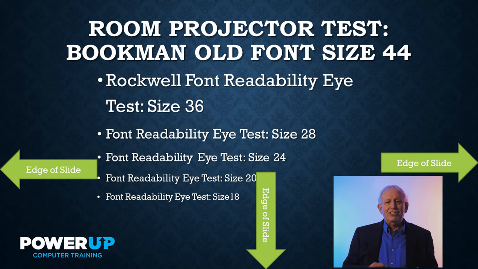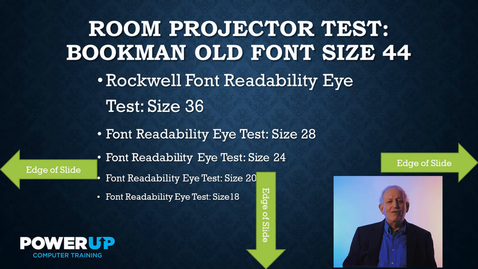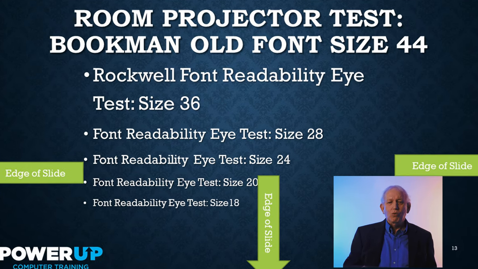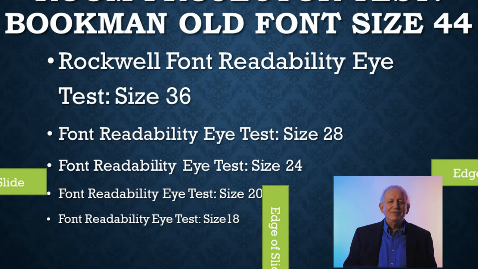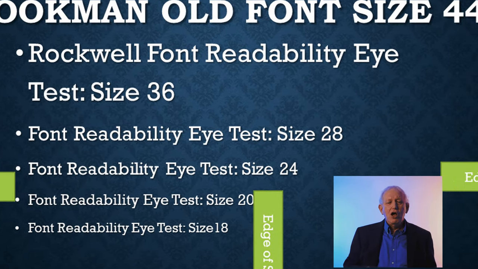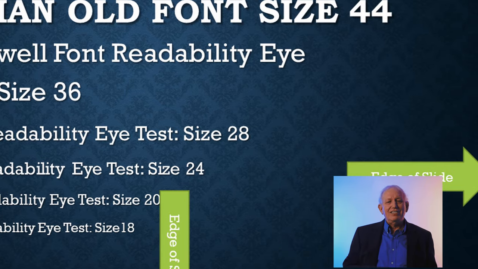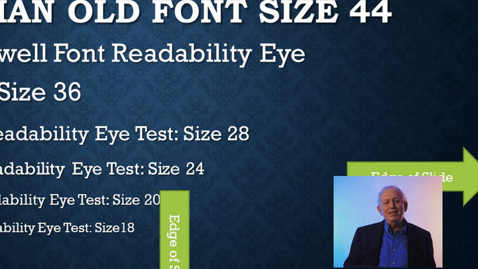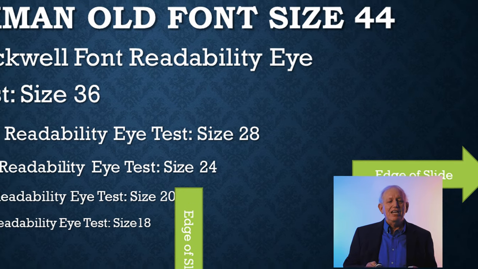Back to our projector checker slides — here's number three. We're testing a new font: this is our first serif based font, Bookman Old Style. The words are now white on a dark background, just to contrast with our previous slides with the light or white backgrounds. See how this works in your target room. Also look to see that the slide is not just a solid background, but one with a delicate pattern, which is an excellent test of the projector or big screen TV's ability to render subtle differences in objects.